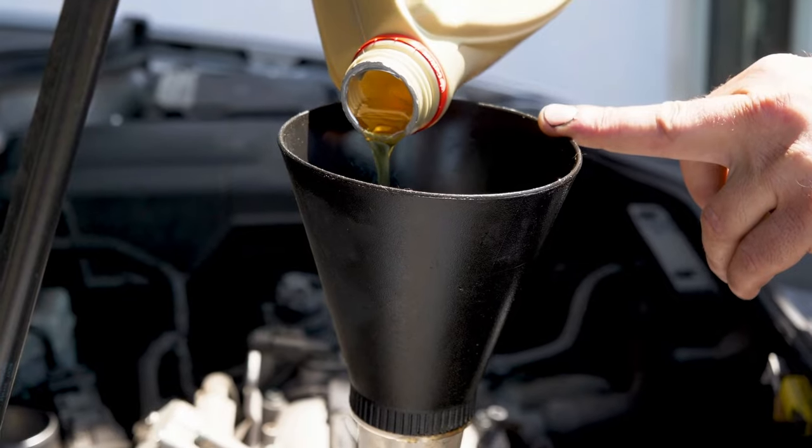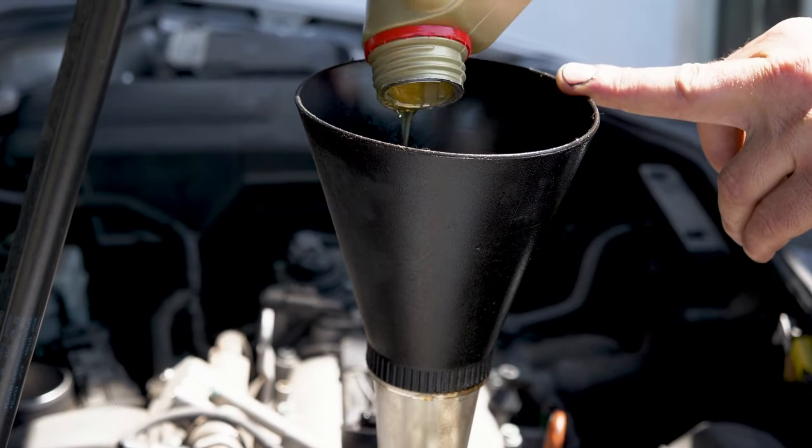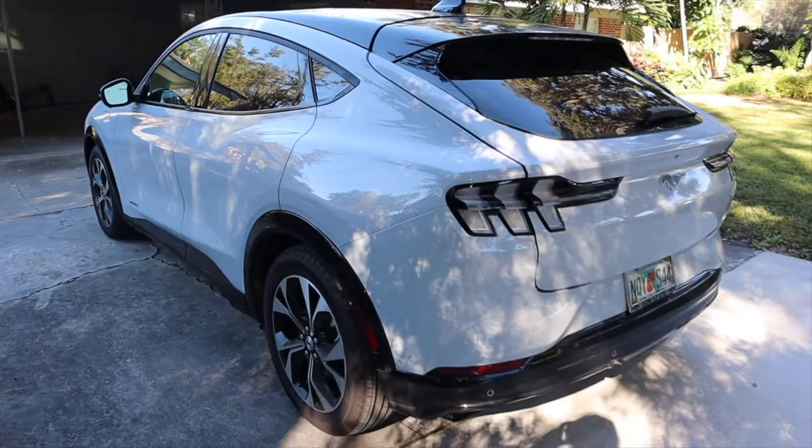Okay, so here's the deal. This is a very complicated car. It has a lot of moving parts. We've had to change the engine oil. This car takes 10 quarts of oil because this is a V12 engine. We've had to change the transmission oil. We've had to change the alternator. There are so many moving parts on this car. Now, obviously, you guys know I'm just kidding because this car literally has no moving parts. In regards to alternator, belts, transmission, that kind of stuff, this car has none of that. So it's absolutely amazing.